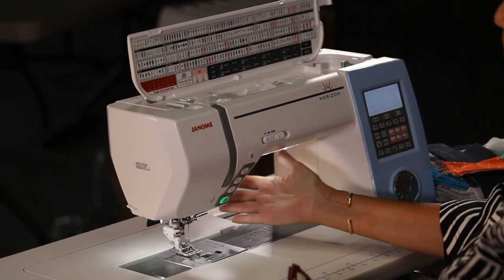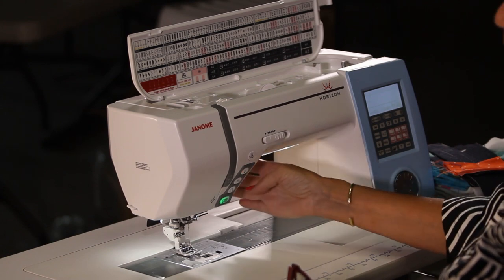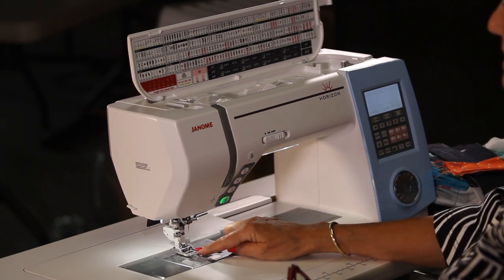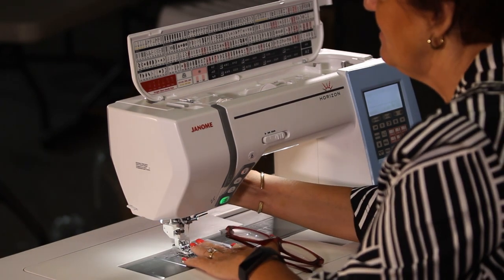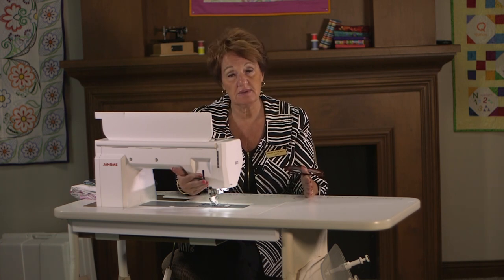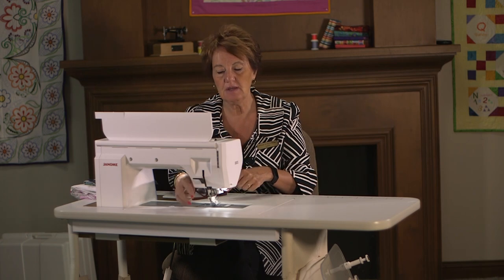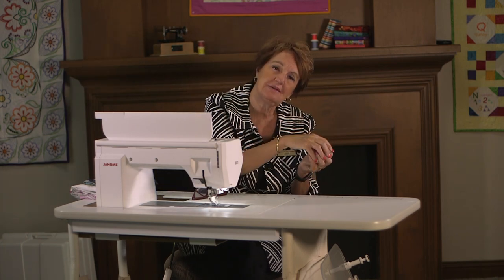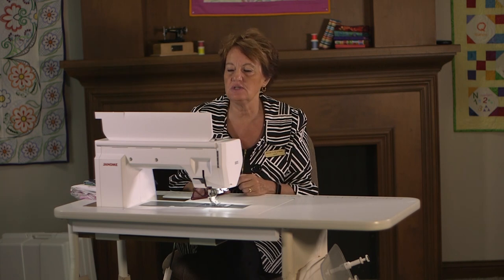I really like the opening because it's the lowest price. It's going to get me the opening and the walking foot. Remember that walking foot back here that's built in? Everybody has a walking foot attachment that they can use on their old Singer from 40 years ago. It is not the same as a precision one that's going through your material like this. Get the difference? I really want you to understand it.